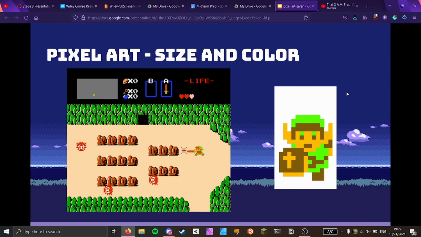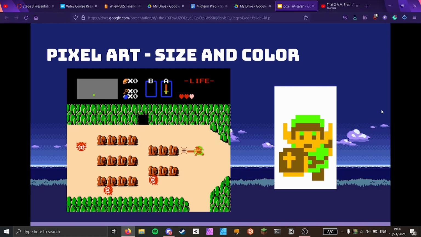Back when Legend of Zelda first came out, they did not have the space on consoles to make gigantic pixel arts. So what they did was they took advantage of sizing and coloring. You can see from this little Link sprite, it looks vaguely like a person, but to make sure that you knew it was your character, they sized him a little differently from the background, and they also made his colors much more popping, so that you could easily distinguish him from the background, because it all kind of just looks like blobs of pixels.